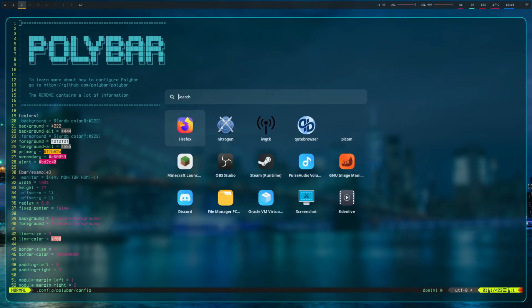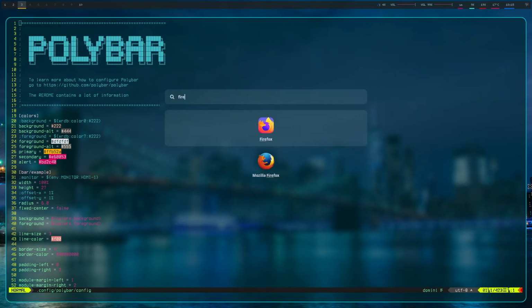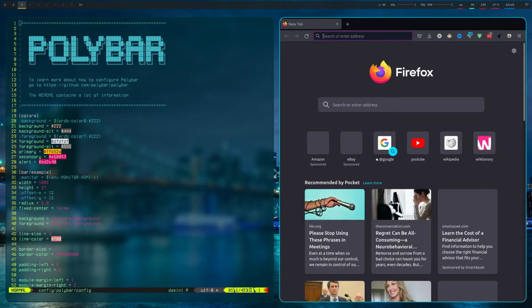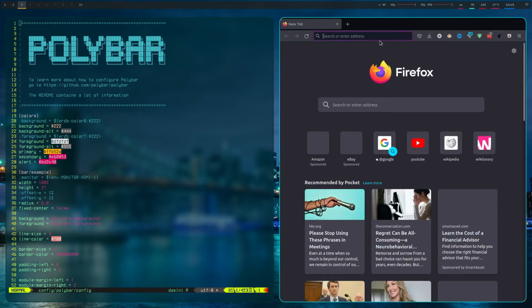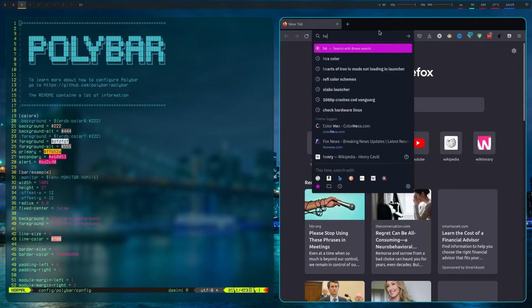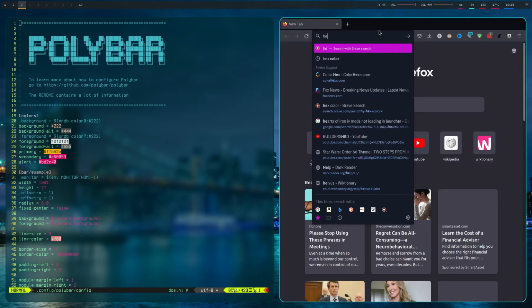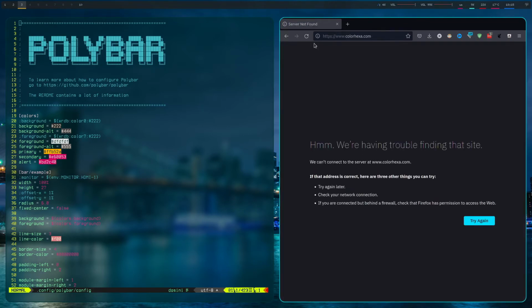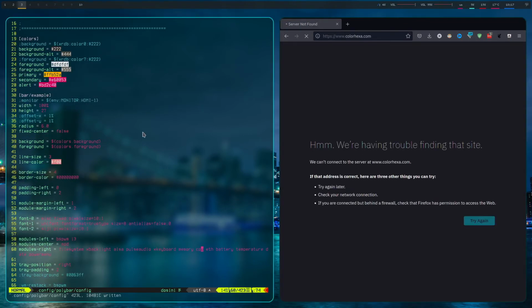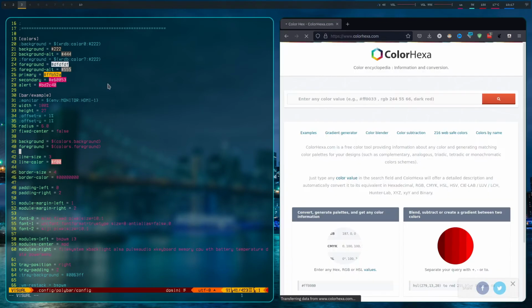But if y'all are wondering where do I get my favorite color in hexadecimal, I use a site called Color Hexa. There are many other websites for this. And let me just try to reconnect because I just got rid of the WLAN one.